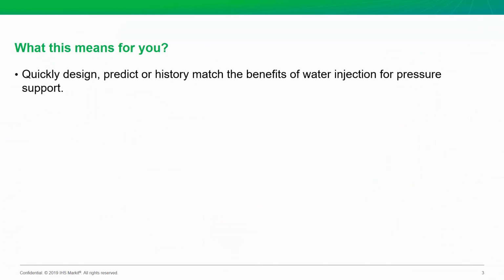Well, first, it means that if you've been considering water injection for pressure support, now you can predict it. The second thing is, if you already have a field on water injection and you want to history match it, great. You can do the same thing with this quick and easy multi-phase model. Finally, you actually now have access to a fast, easy, and affordable multi-well, multi-phase numerical model. Again, historically, this has been out of the reach for the average engineer, and that's what we actually offer, and that's available in Harmony Enterprise.